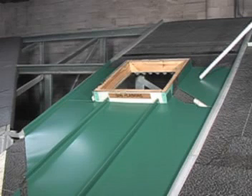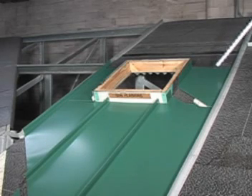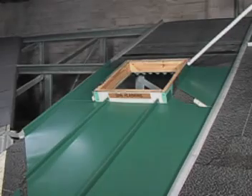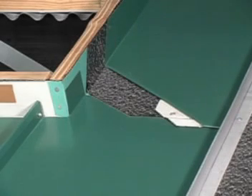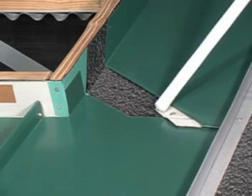The side panels are formed such that the flat is carried up above the curb's upper corner and the panel legs are seamed into the adjacent panel and carried up the side of the curb. The other side panel is installed opposite hand of this. Note: a cleat may be required to hold down the panel if it does not sit flat.